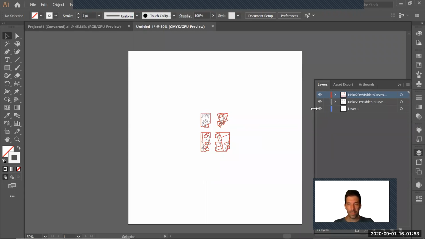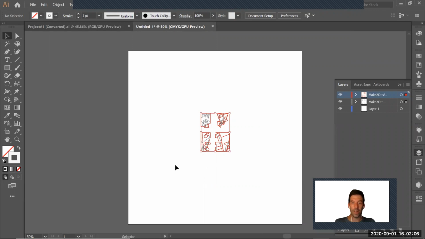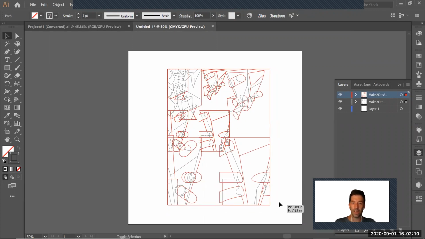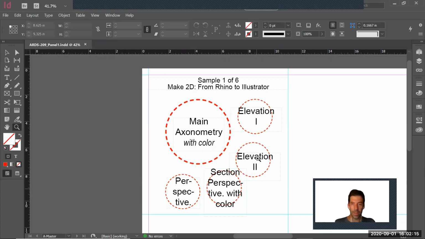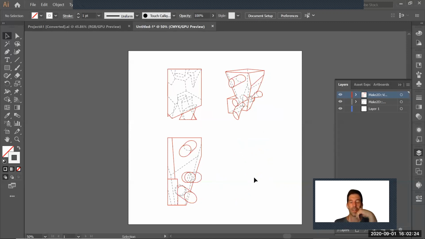When you paste, you should have these layers. One for the visible curves, and whatever name you gave to your layer. One for the hidden curves, and whatever name, no? Now, yes, we can start scaling and adapting, fixing, etc. Now, I mentioned that I was going to bring a perspective and 2 elevations. So I'm going to select 2 elevations, such as these 2. I'm deleting the other one.